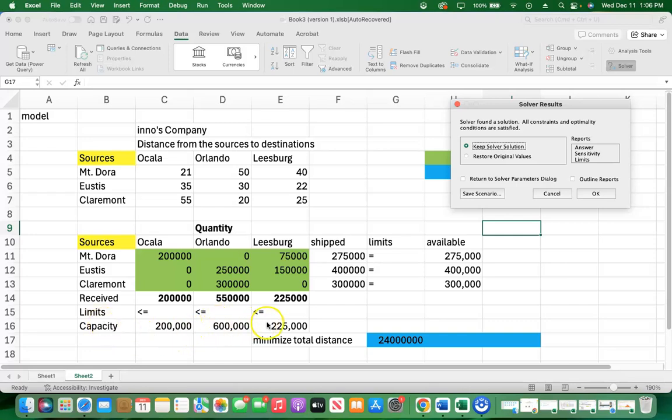But what is important here is the total distance. So the company will minimize the total distance if they can go with what we have, or with what Excel or Solver has suggested. And this is the minimum possible total distance the company can incur to supply all these products.